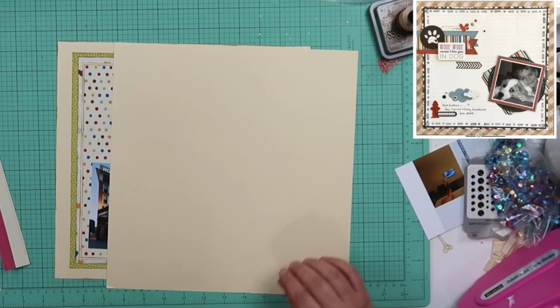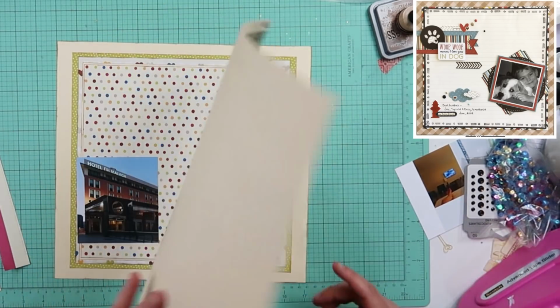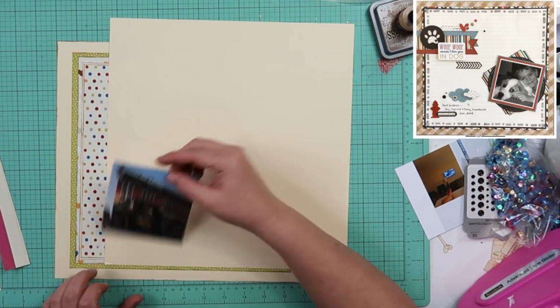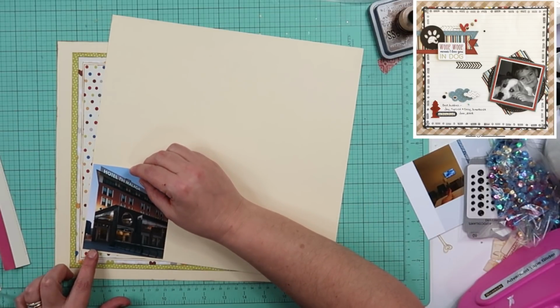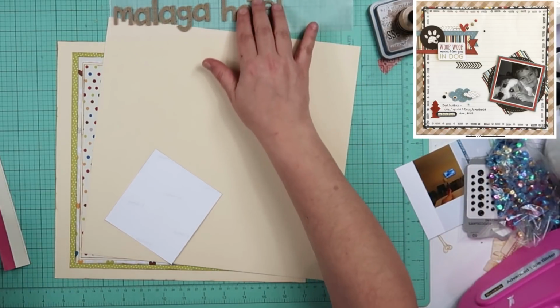I'll be right back. Okay, it's not the exact same paper. I think I got it at the same time, but it's a different design on this side. But as you can see, the colors are exactly the same. So I'm going to use this to map my photo. Now, I already did pull out my title. I'm going to call it Malaga Hotel.